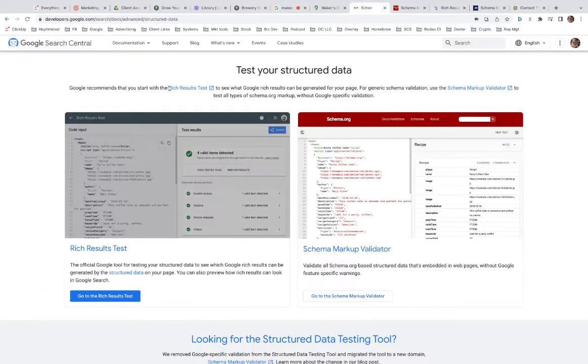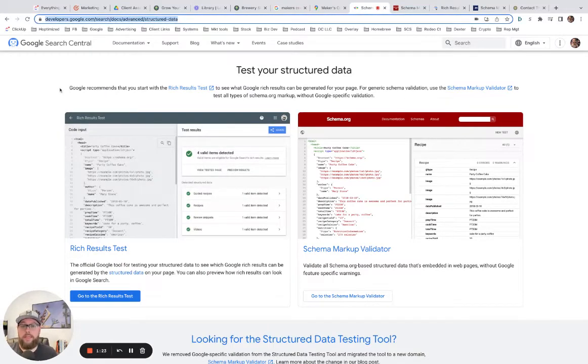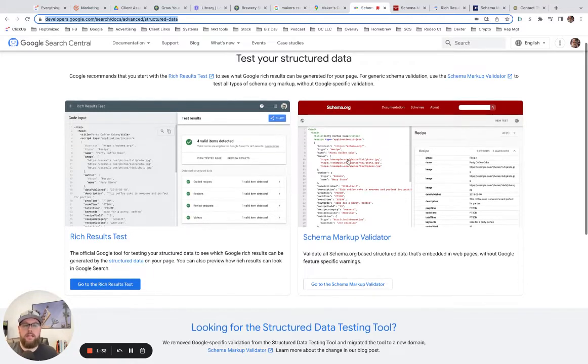The first thing you're going to want to do is go to this URL. Okay, and I'm going to drop the link with this video so you'll have access to it. But there's a rich results test and a schema markup validator. Schema is what is going to impact your local SEO. Okay, your rich results test, it's the same kind of stuff.